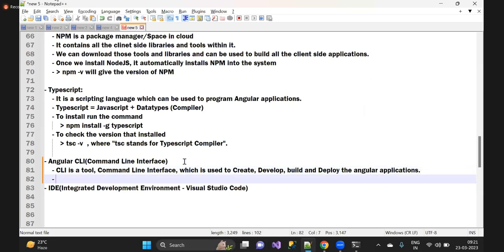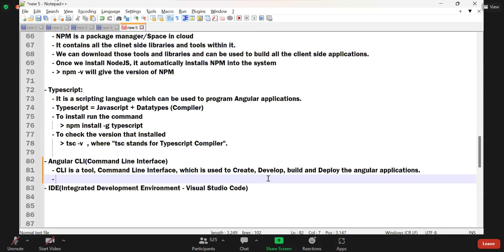Understand? CLI is a tool, a command line interface which is used to create, develop, build, deploy Angular applications. That is the main advantage. Understand? That is the main advantage.